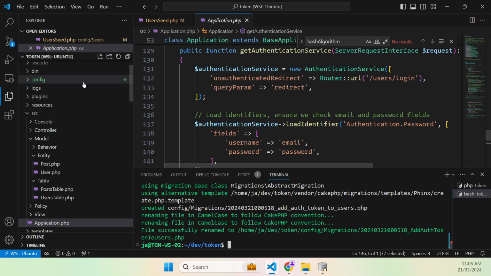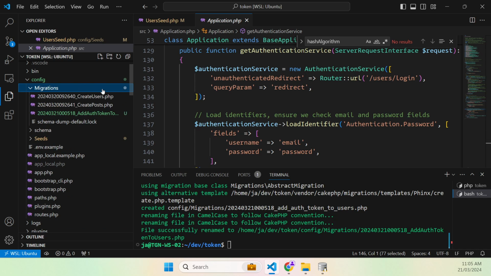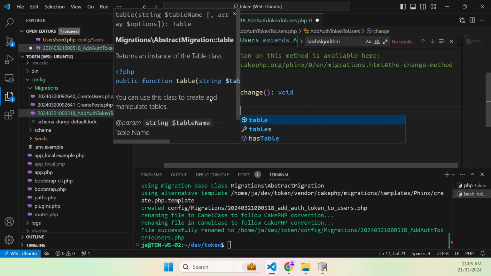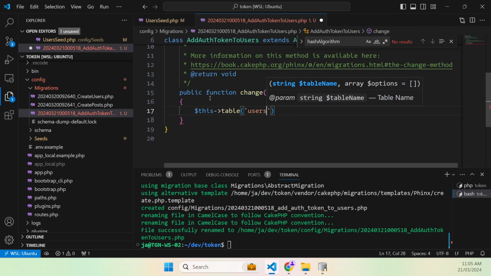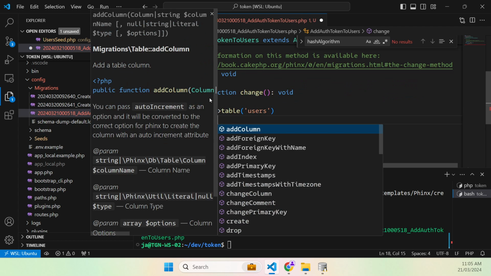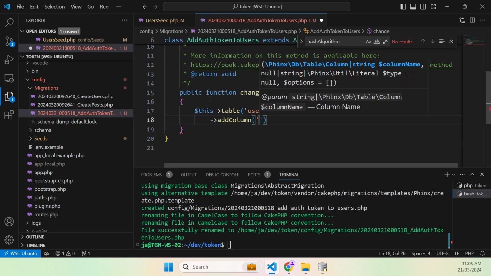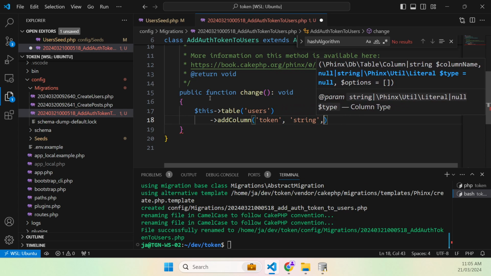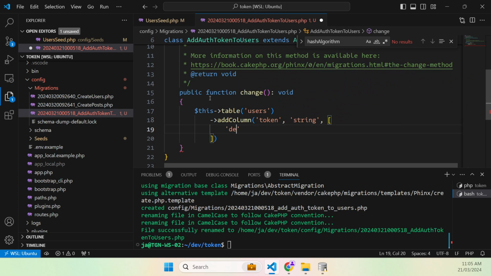Okay, and so we go into our config directory and into migrations, and we open our migration, and then we just quickly fill in that we're going to modify the users table and add a column called token, and that's going to be a string column, and we'd like that always to default to null.